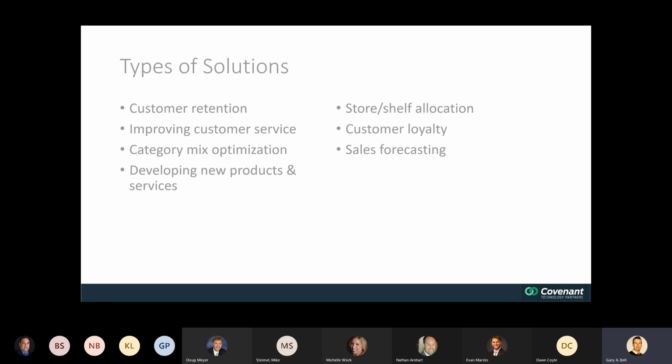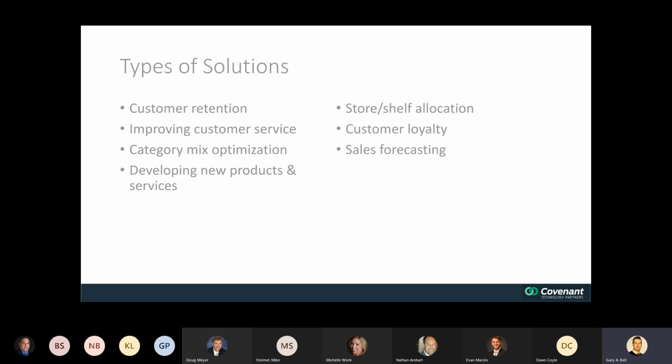Customer loyalty. Not just ways to increase loyalty, but really using an AI approach to figuring out what really drives customer loyalty. You may think that your customers come to you because you have the lowest price, but as you dig into the data, it may be because they really like your website, or that the product recommendations drive a lot. So just understanding, and not just being able to improve loyalty, but really understanding what drives it and what motivates it, may be eye-opening in some cases.